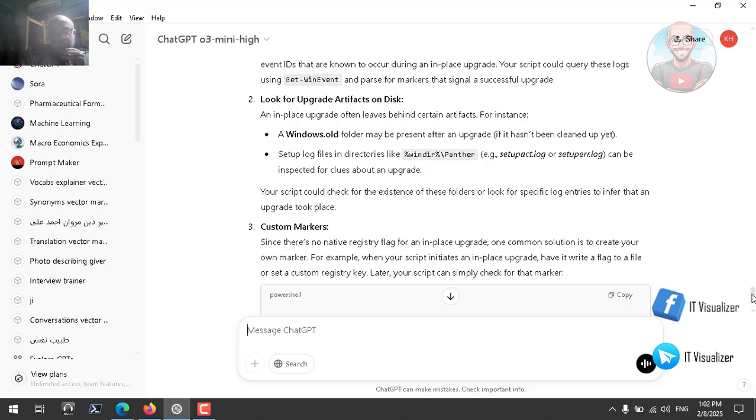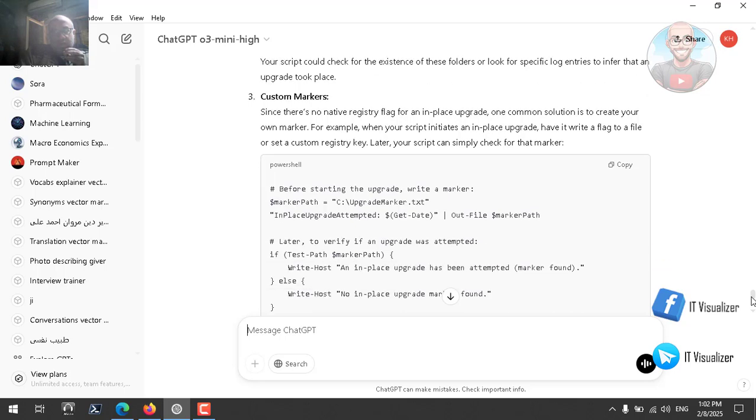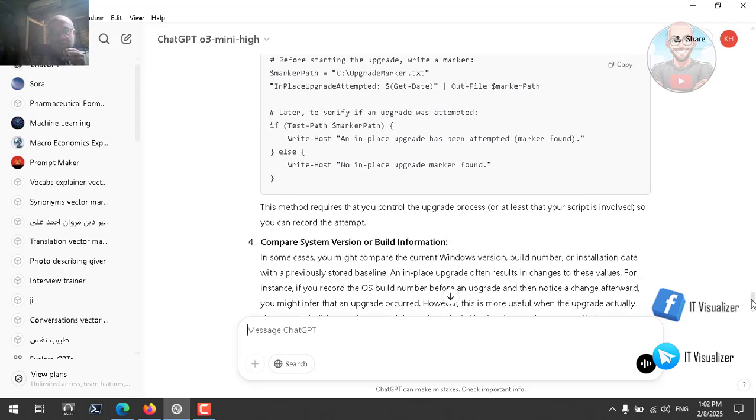Script check for Windows.old folders. Since there is no registry flag for in-place upgrade, a common approach is to create your own marker. For example, if your script initiates an in-place upgrade, have it write a flag to a custom location.